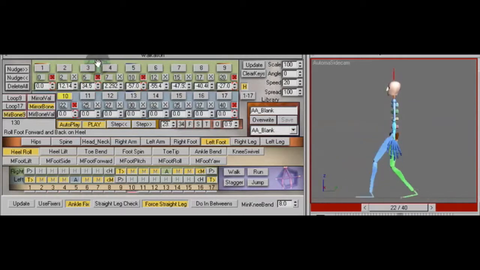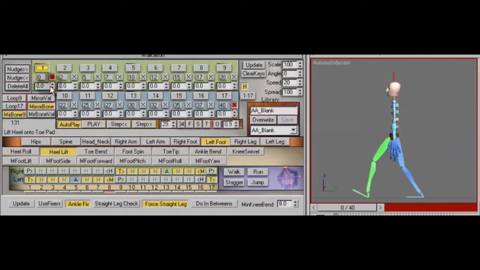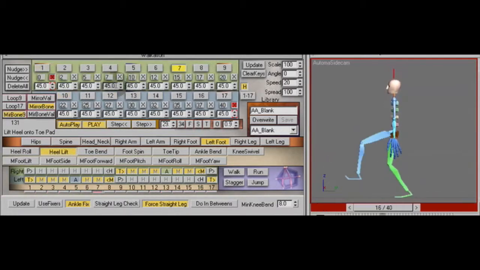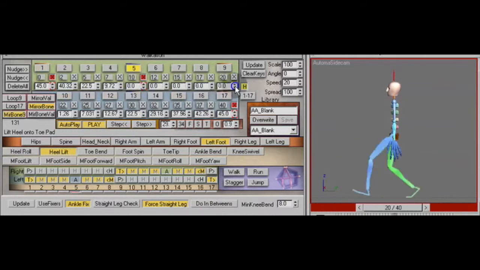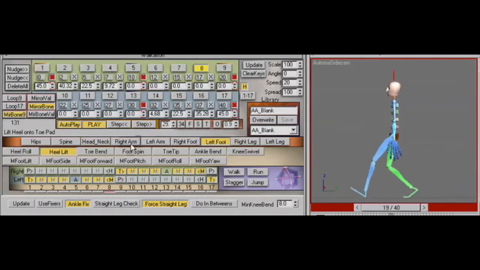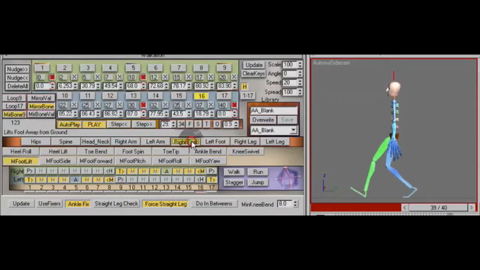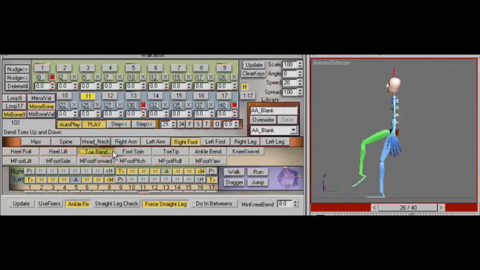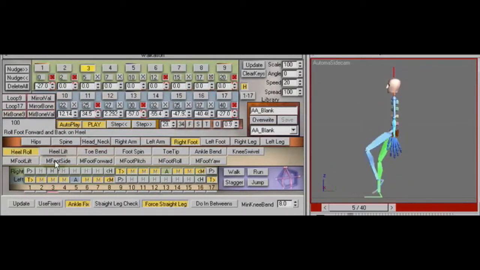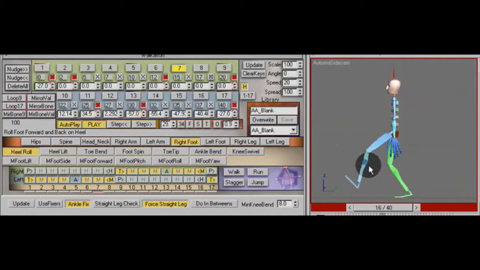You can also put something in here. And heel lift, so I can say, well, this is where the heel is lifting, so I can put something in there. And we can zero it out here and there, and let's also here, there. And as you see, the data that I put in here is also, because I'm mirroring this and shifting it by 9 time steps, you can go over here and see that all this data is also being put into the right foot. So all these things work in here just as you would think. And there we have some walking. It looks a little crazy, but you can make all kinds of crazy animation in here.